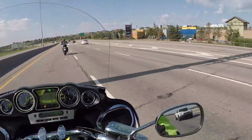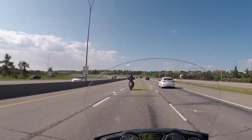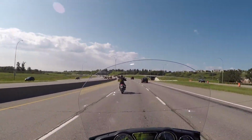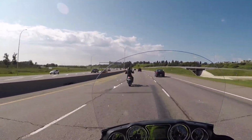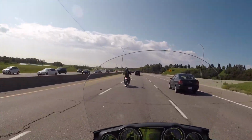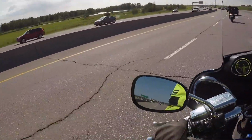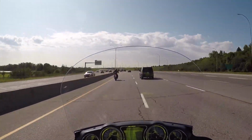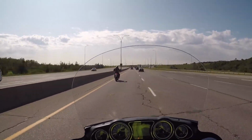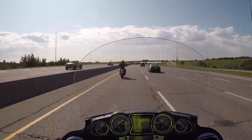This is an incredible riding bike. So I've ridden the Ultra Classic, I've ridden the Goldwing, I've ridden the Indian Roadmaster, but I didn't do a video on that because I was in between my Garmin and my GoPro when I rode that. The only one I haven't ridden is the Yamaha Star Venture. But I mean, of all the bikes, I would say the Goldwing had the best ride, but this is a really close second, really close. And this has really good handling, very, very similar to the Goldwing. You know, given the price point, this is the best bike I've ridden. When you look at absolutely everything, this is hands down the best bike I've ridden for a full dress touring bike.